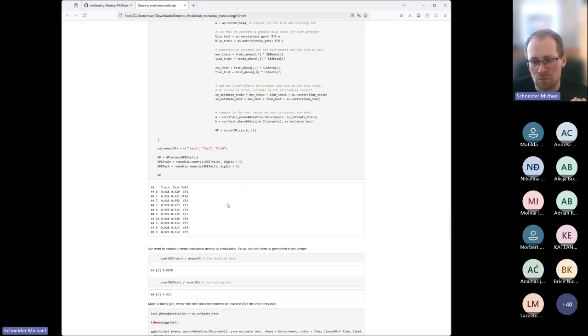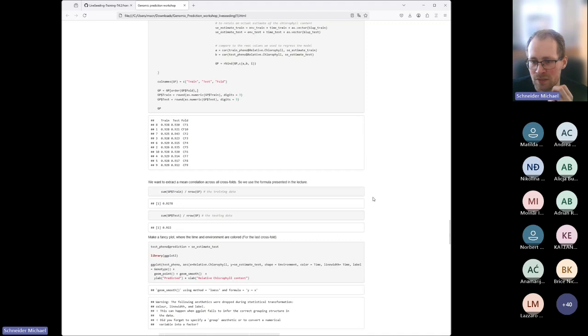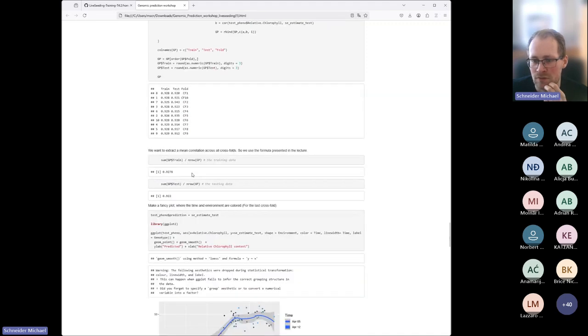So I would say it's pretty good. Our model that we have created here can predict this very precisely, and our mean correlation across all is still pretty good.